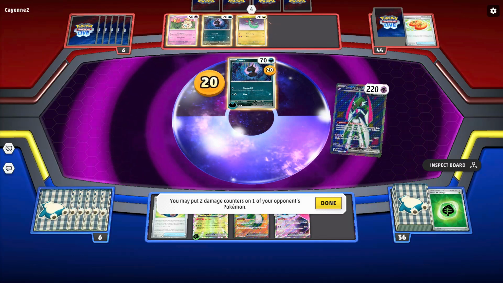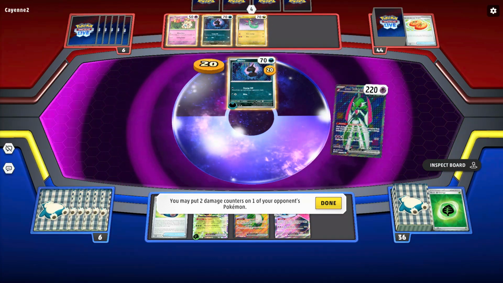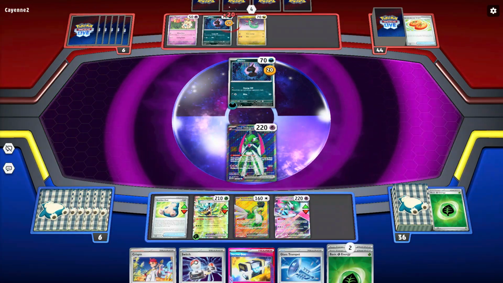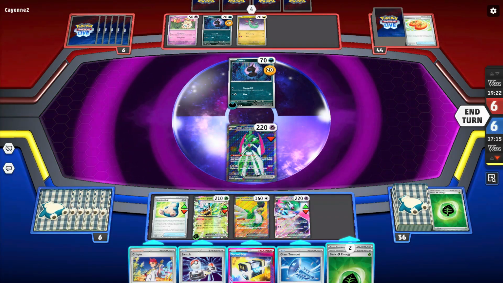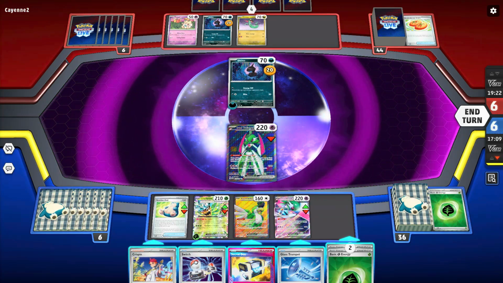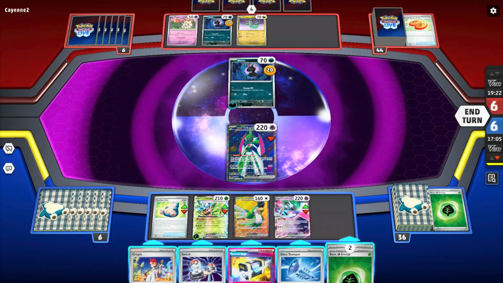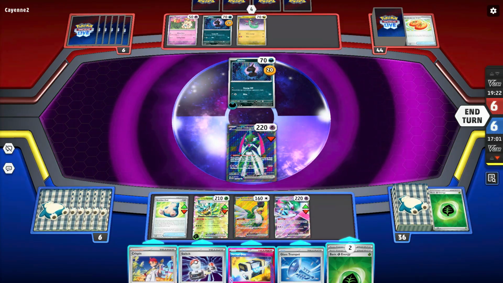We got Energy Switch. But the reason why we're playing only 2 copies is because Terapagos isn't really that powerful in the current format. Well, it does work against Raging Bolt and Iron Hands EX, but not many players play that in the current format. In ranked, I mean, I don't really see a lot of players doing that. So that's the reason why we have, for now, only 2 copies of our Water Lightning. But if you want, you can just add like 3.